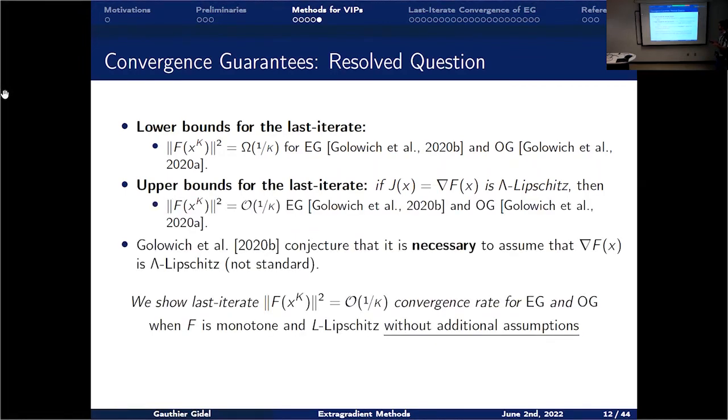And they were able to prove the upper bound recently, like two years ago, but by assuming some more things. They assume that now the Jacobian of the vector field, this big matrix that would be the Hessian in the case of minimization, has some Lipschitz property. And they are able to prove it with a very complicated, 20 pages proof. And interestingly, they conjecture that these additional assumptions were necessary to prove the result. So it really shows that smart people tried, and it was not trivial.